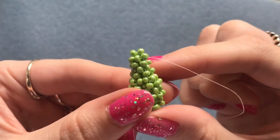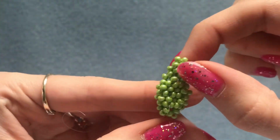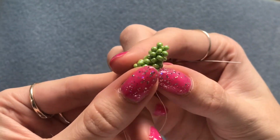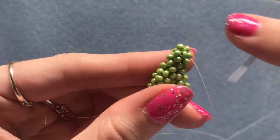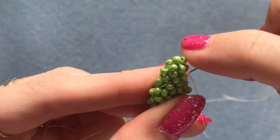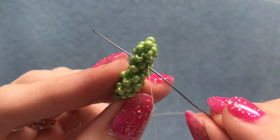Okay, so what we're going to do next is flatten it. So I'm going to flatten it down with my fingers like this. See how this is what it was before, and I've just flattened it like this to make our avocado shape. And then so that it stays like that, our needle's coming out up here somewhere at the top. You're going to go down until you're somewhere in the middle of that top piece, and then push your needle straight through so it comes out the other side.